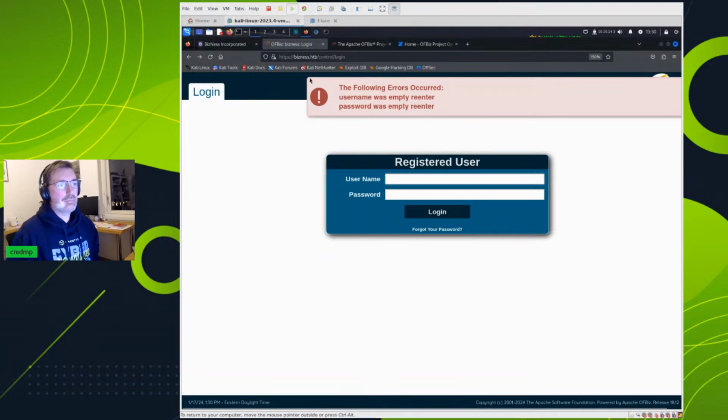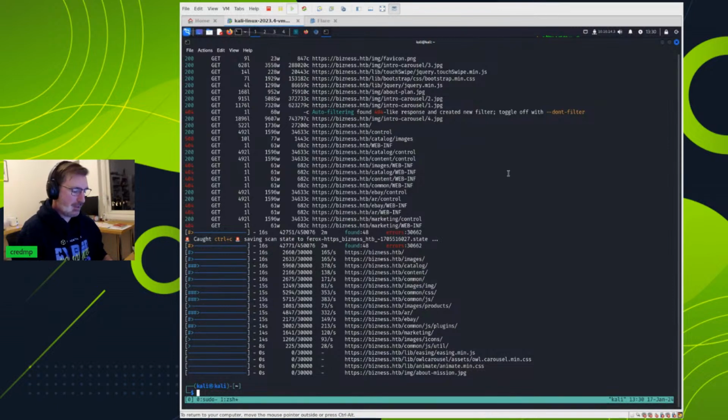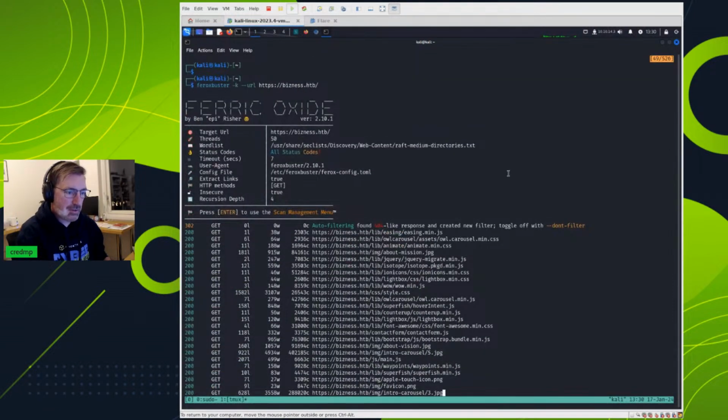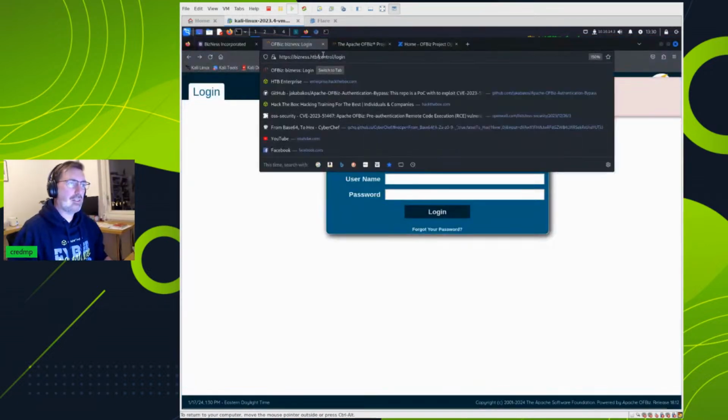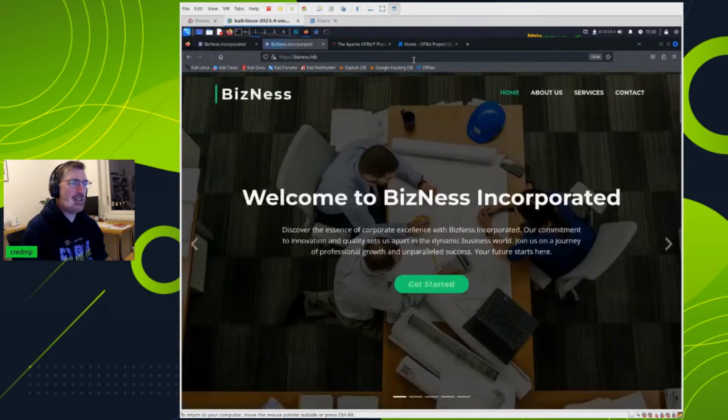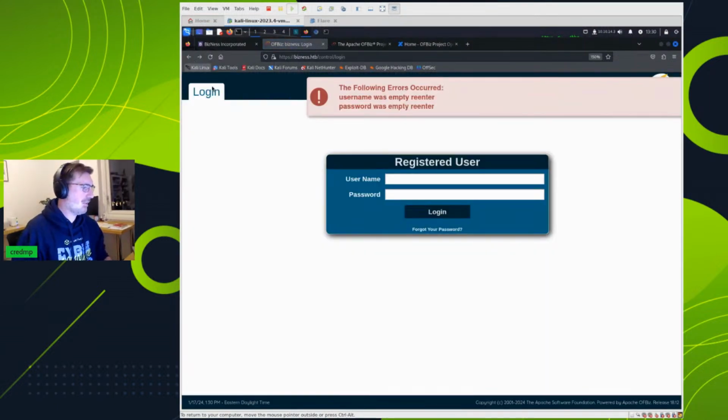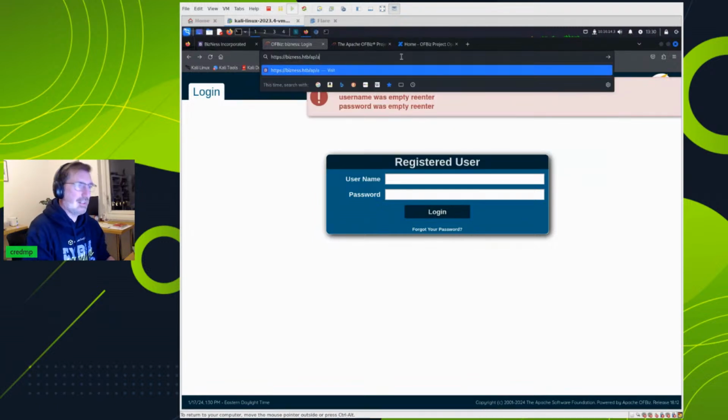But from here, we get a beautiful login screen, which is quite interesting. Wasn't there an admin page? I have not come across an admin page, which is quite interesting. It is one of the first in the actual list, so I don't think so, but we can check it out. That would be quite funny, that I totally missed that one. Now that actually gets redirected, so that's okay. One below AP control. Control.